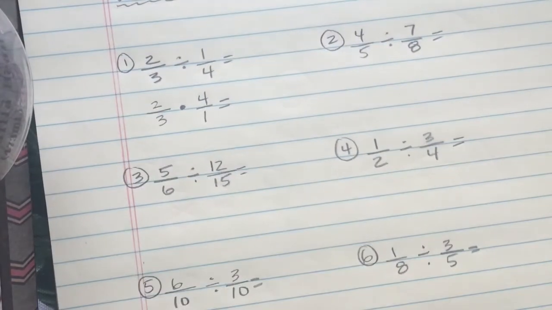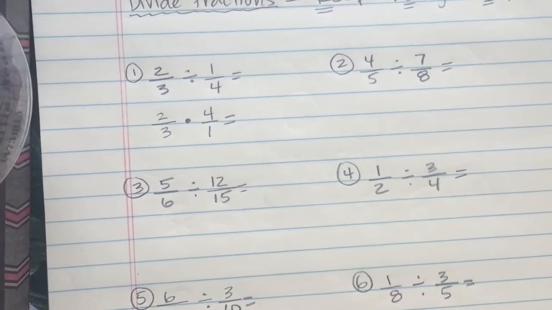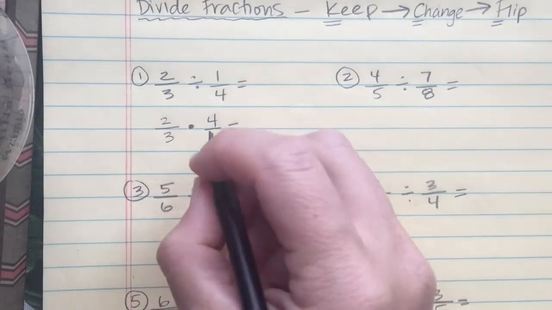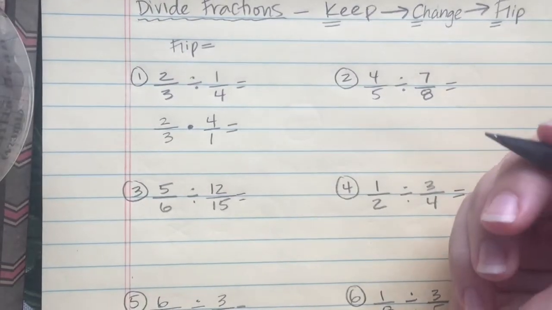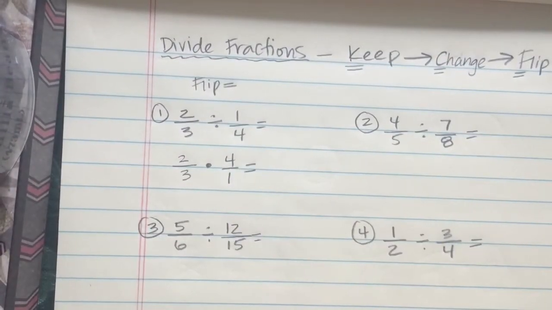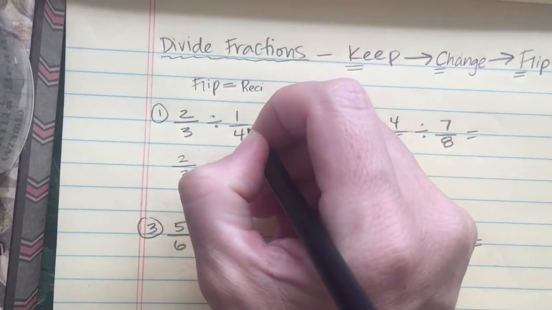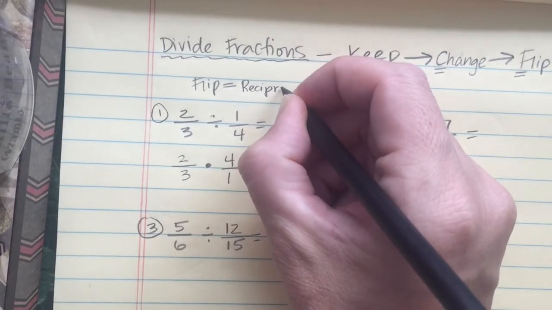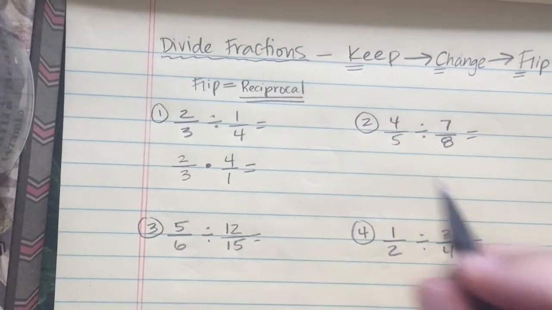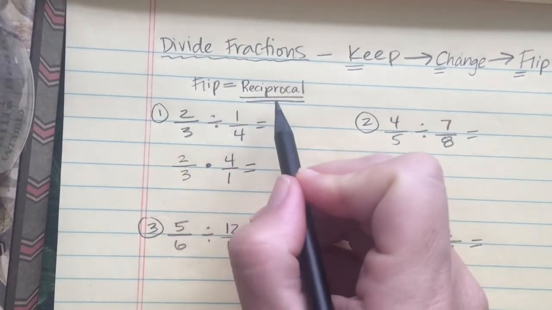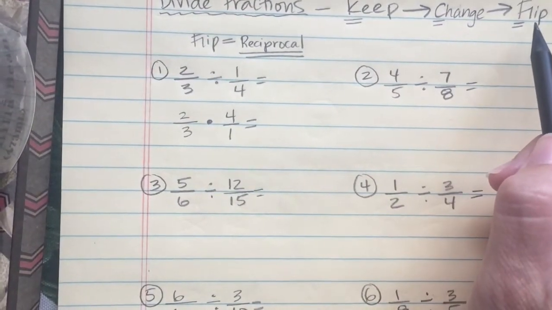And by the way, the mathematically correct term for flipping a fraction is called the reciprocal. I'm just going to write that here. That is a word that you should write down and that you should know, because I have been told it was on the AFCT and they said they didn't remember what it was. Reciprocal. Write that word down. When you flip a fraction, you are finding the reciprocal. Okay? So keep, change, flip, reciprocal.